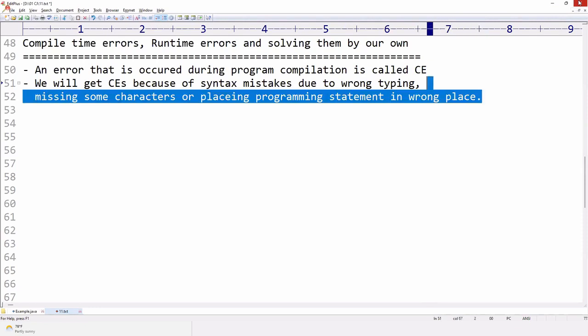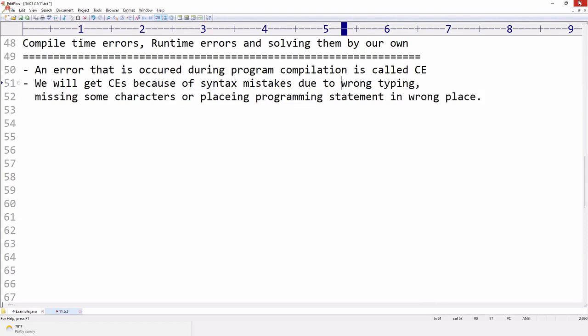So maximum these are the only 3 problems that will cause errors. Wrong typing. Okay, na? Typing mistakes, uppercase, lowercase. Missing some characters or placing programming statements in the wrong place. Some statements are allowed in the class, some statements are allowed inside the method.